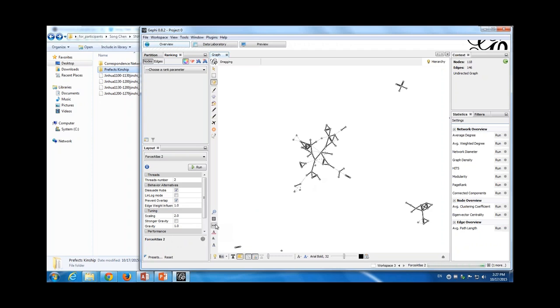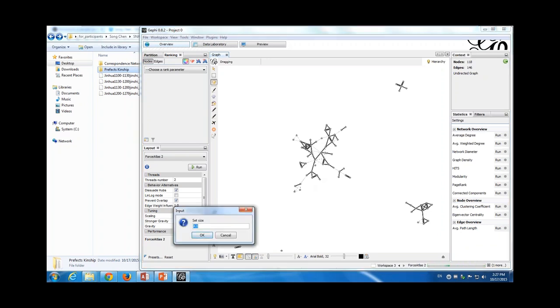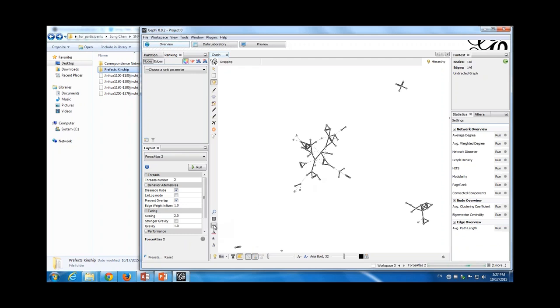So again, this is where you control the thickness of the lines. And this is where you control the size of the nodes, right? But to control the size of the nodes, you have to right-click first to choose a value. Now I'm going to say 8. And then left-click it to apply it. That is really stupid, right?